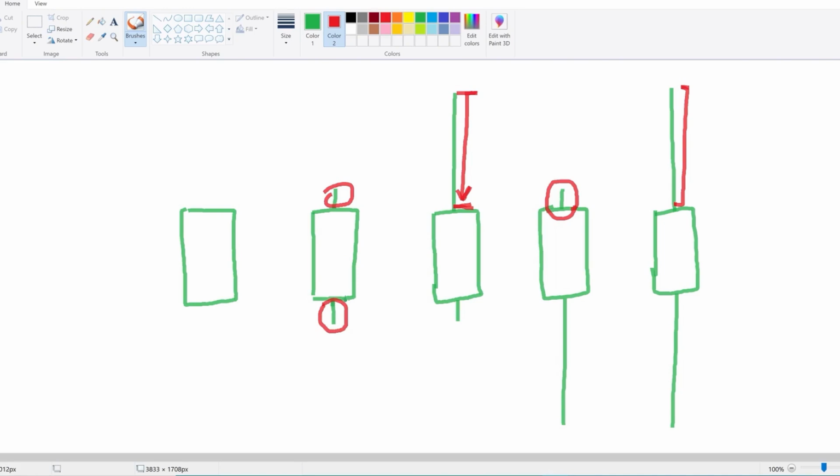The sellers pushed the price down to this point when the candle opened, but the buyers strongly rejected it. And we see that in the end, they pushed the price up to this level where it closed. So there were few sellers in the market. The price tried hard to come down, but it couldn't. The sellers' pressure was weak and they couldn't push the price further down.